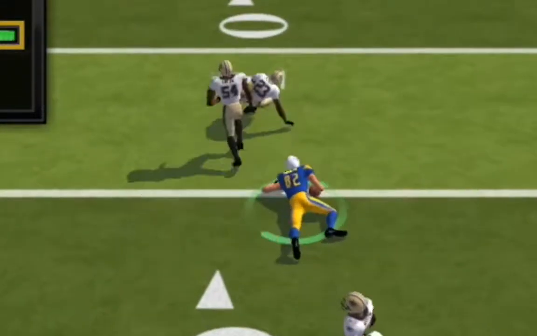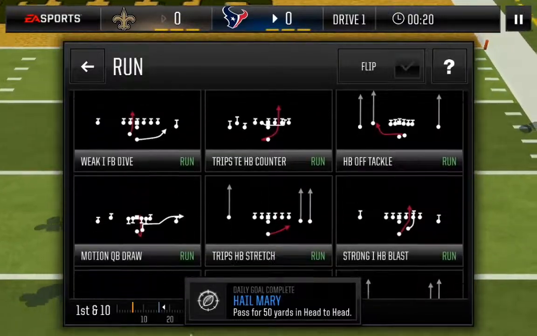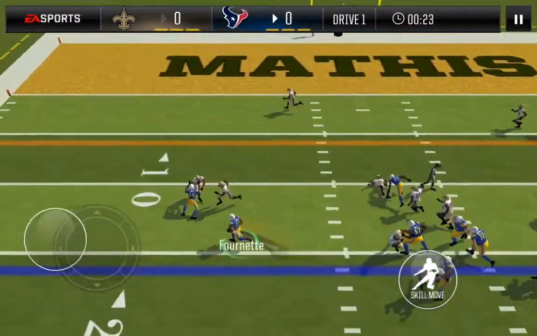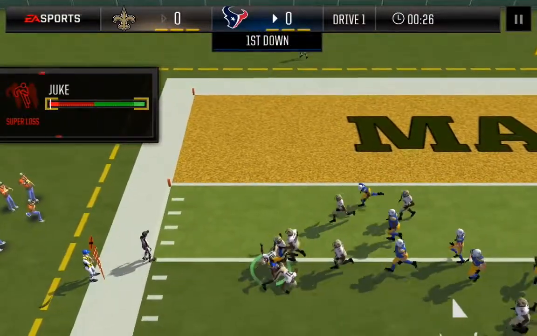I'm kind of disappointed that he didn't score there, but that's the only reason I wish I still had that Evan Ingram Rising Star card, because he beats everyone. He's like the speed of a wide receiver.